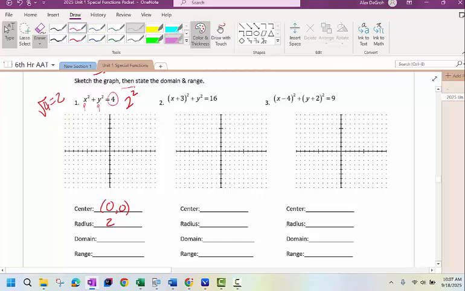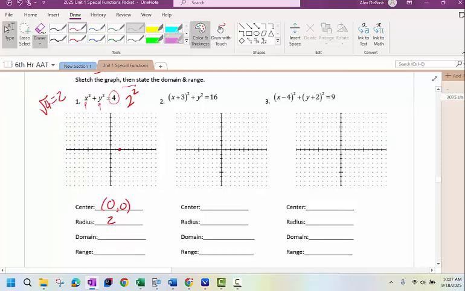Okay. So we're going to go out 2 in each direction. So 2, 2, 2, 2. And then just do your best to make it not look like a potato. And then domain and range are actually really easy for circles. You're not going to have any infinities because I've never seen an infinite circle before. So you just figure out how far left does the graph get to, so it doesn't go left of that point, and how far right does it get to. It doesn't go right at that point. So it sure looks like -2 to 2.